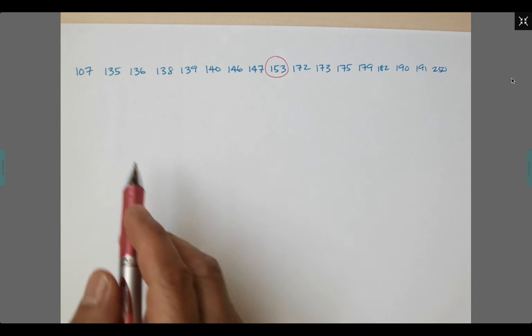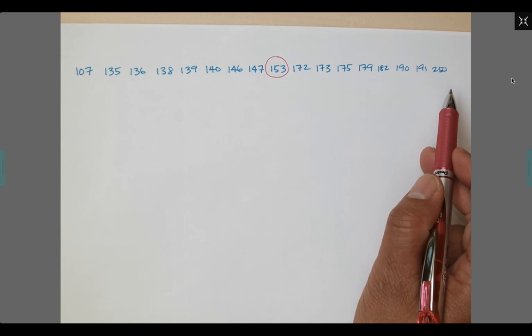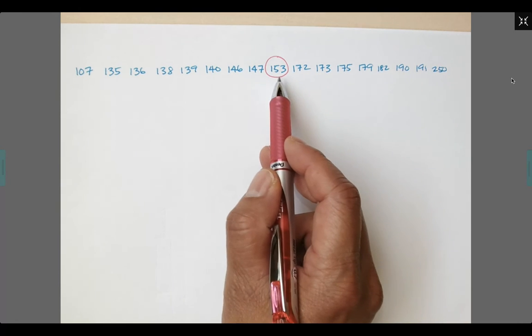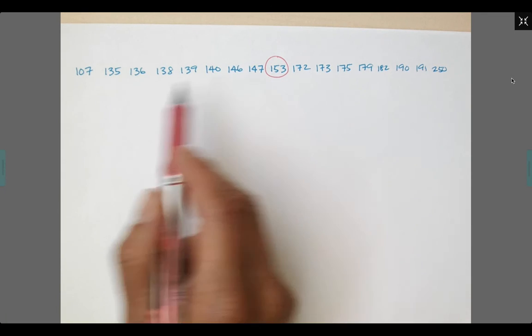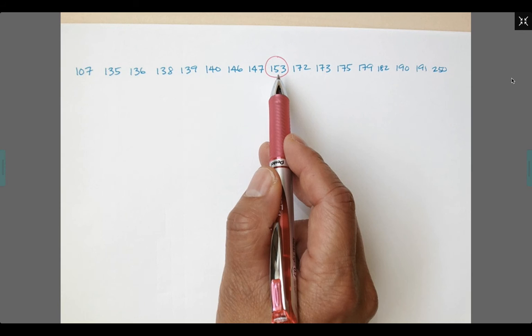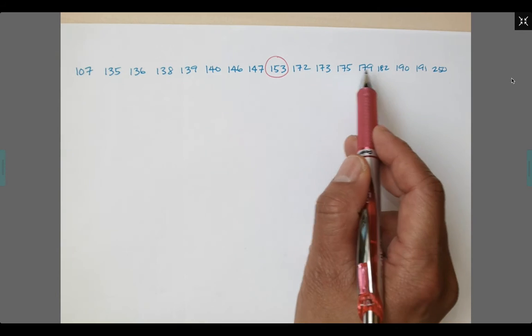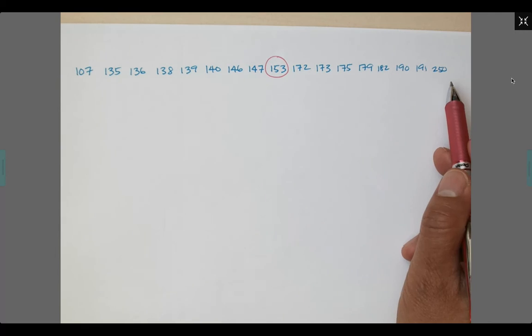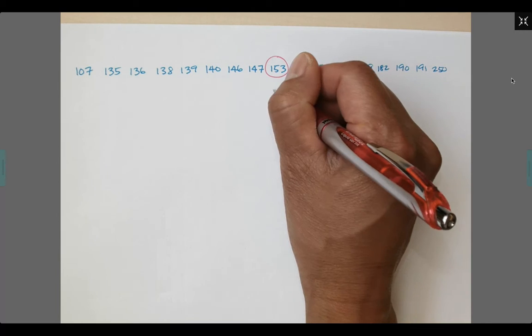For me, what I do is I know that there's 17 observations. So I just look for the middle observation, which means 8 are going to be below, 8 are going to be above. So I look for the 8 plus 1, the ninth observation. So 1, 2, 3, 4, 5, 6, 7, 8, 9. That's my ninth observation. Just double check: 1, 2, 3, 4, 5, 6, 7, 8. So 8 observations in the lower half, 8 observations in the higher half. That's my median.